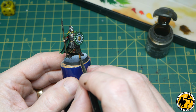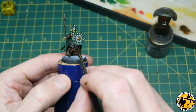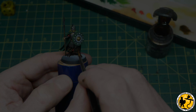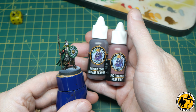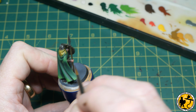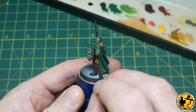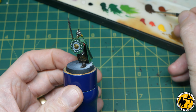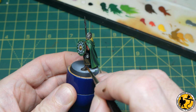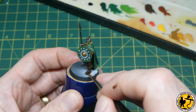And anything that's too bright, I'm just using a little bit of contrast to tidy up. You can even thin your contrast on your wet palette and glaze it all over again if you wanted to turn it back down. This is cuirass leather and boar hide, or rhinox hide and doombull brown if you're using a Citadel contrast. I'm just using this over the Cygor brown, which was the other brown contrast paint that we started with. Again, just standard layering here because we've already got a little bit of a highlight showing because of the way the contrast paint has worked over the zenithal.